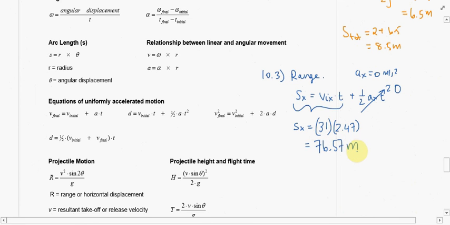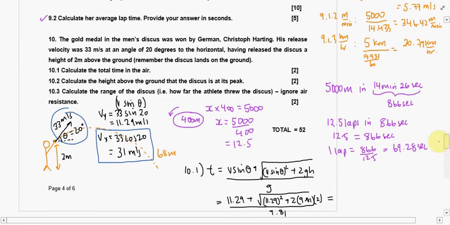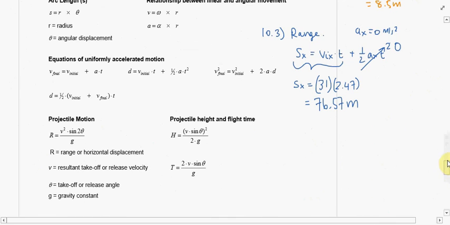76.57 meters. You'll remember earlier that I said the actual world record is this 68 over here, and we're sitting with a value of 76, but remember the 76 does not factor in air resistance, right? So what you actually find is if you factor air resistance into this equation, you would get an answer that is pretty darn close to that 68, which is the actual world record. This is how much he would have gotten if we completely ignore air resistance, but that's beyond the scope of what this test was asking you guys.